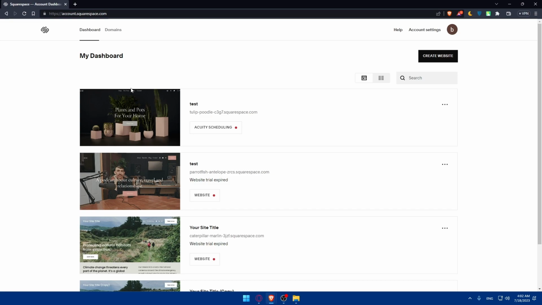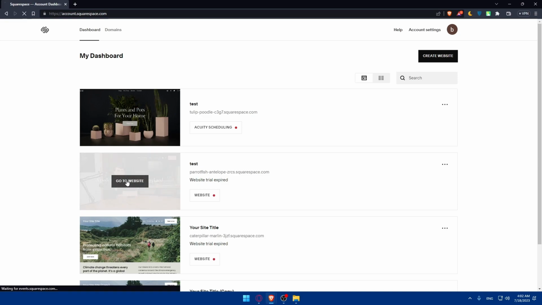So for you, log into your Squarespace account and access the website editor for the specific website that you want to add the pop-up to. So for me, as an example, that is this one. So go to websites here. Let's just wait for the website until it's opened. And of course, we'll have to simply add a code block.